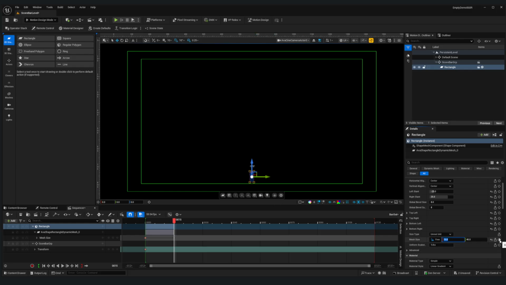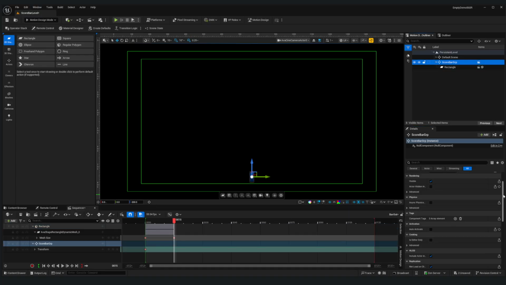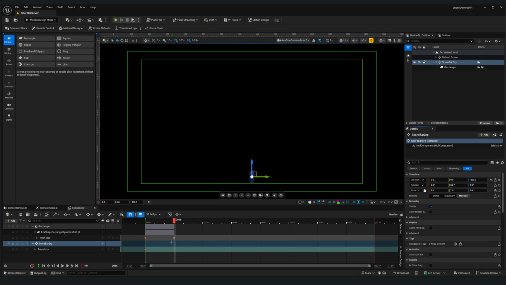And we'll click on our key to make sure we've got that keyed. And we'll key our group position, our null position as well, so that we stay put where we are right now. So that is keyed. And finally, we'll just move another 15 frames and we'll move this out of view. So I'm just going to take the Z value and tuck that out of the way. We'll just say -400. And we're on frame 30 here.